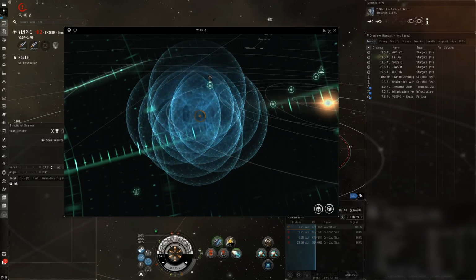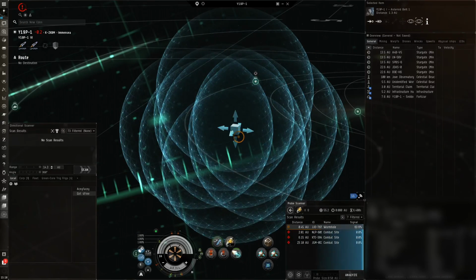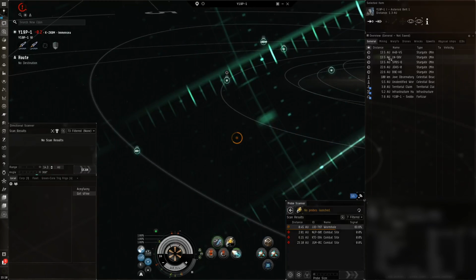Actually, let's put this in full screen. I like having this in full screen because then you can see everything here. Actually, I don't want to scan the wormhole now. I want to scan nullsec.